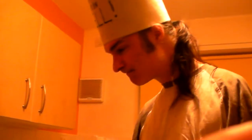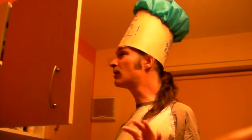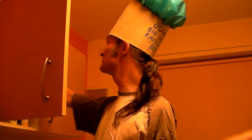Right, what we need to do now is get the wok nice and hot. Got some nice Chinese cooking wine. The last of it I'm going to have to use, I think, some of it. And I've got some light soya sauce, and I'll probably use some dark soya sauce. Japanese soy sauce later on. That's good for on the rice at the end. So light and dark soy sauce then? Yeah, light is always best in things like this.